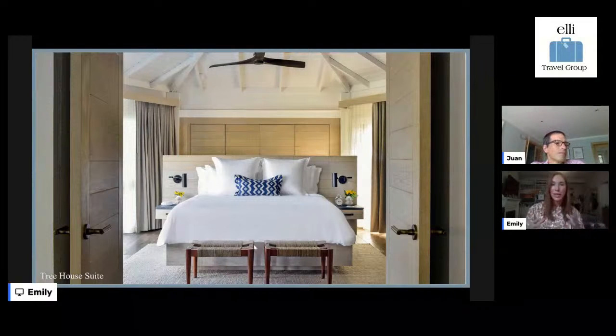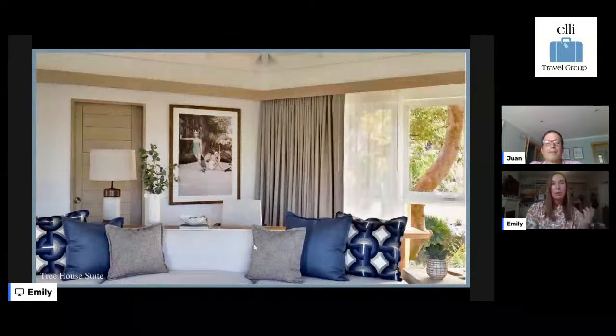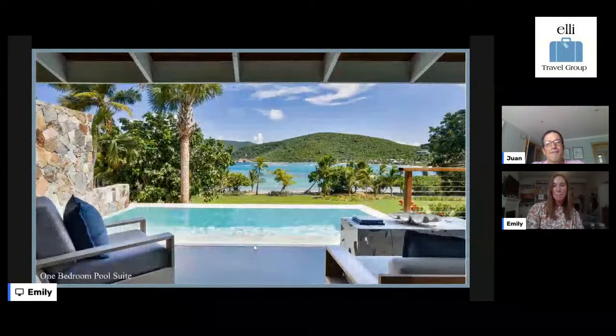They're kind of in a hexagonal layout. So you have a large living room space. You also have a beautiful large bathroom with a deep soaking tub, outdoor shower. We can accommodate a family of 4 if they added 2 rollaways to the suite, but also great for those couples that want the privacy. And it's still not more than about a minute walk to the sand. I always like to point that out. And there's nothing better than being able to be close to that wonderful half-mile beach there. Just so calm, and the waters are so calm. So just perfect for families.